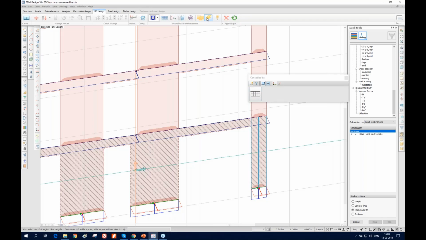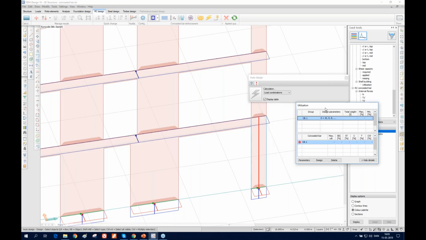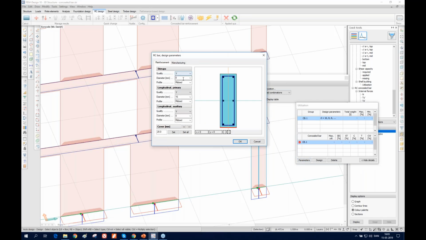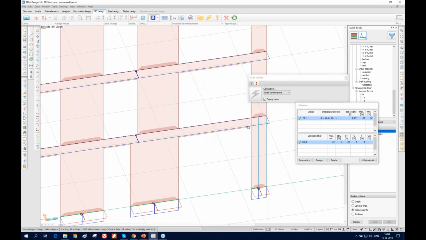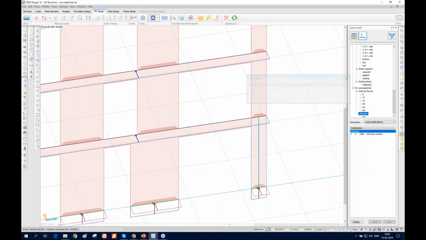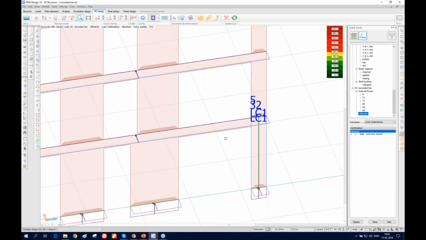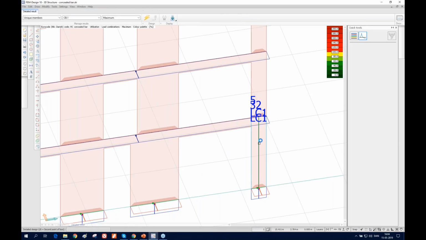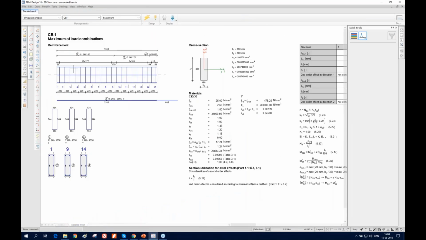So we can go here, and then we can look at the properties. We can say we use, for example, 6, 16, and 16 again. So click OK, and then do the design. So we can go to utilization and see that now this part of the wall is reinforced as a column.